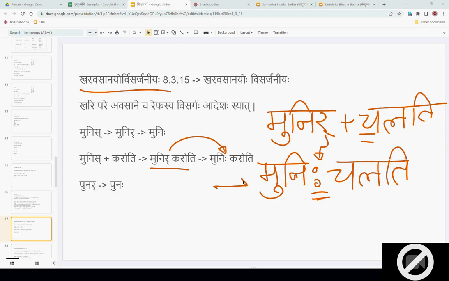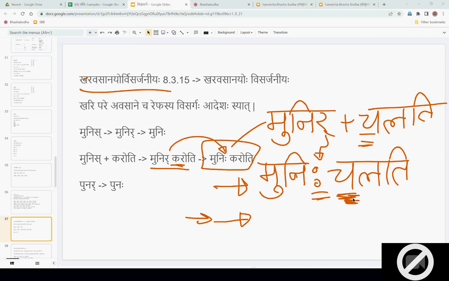But this is not the final form. In the earlier case, if it is followed by Ka, which is also a hard consonant, this is the final form. But in this case, it is followed by Cha. This is also a hard consonant. However, this is not the final form because after this sutra, there are other sutras which will come into effect because there is a Cha here. So that we'll see later. Actually, we have seen it. We'll see that later.